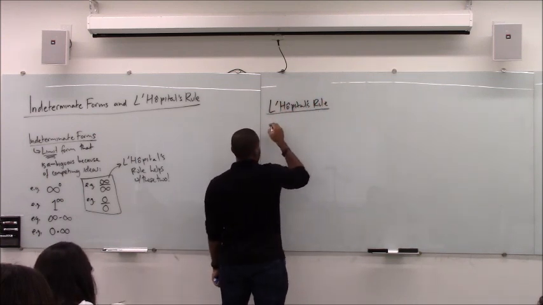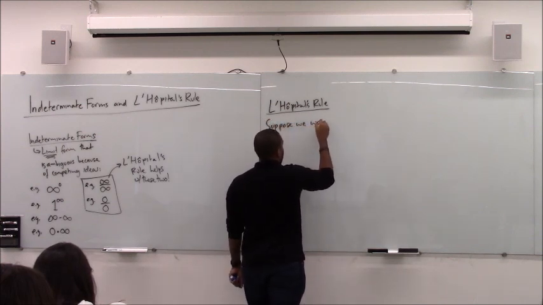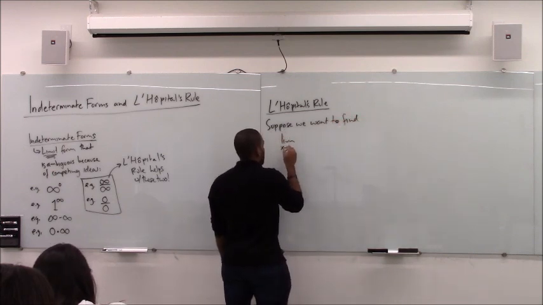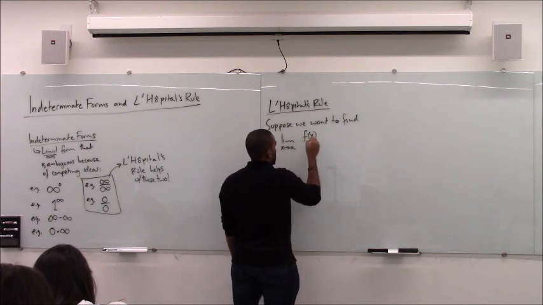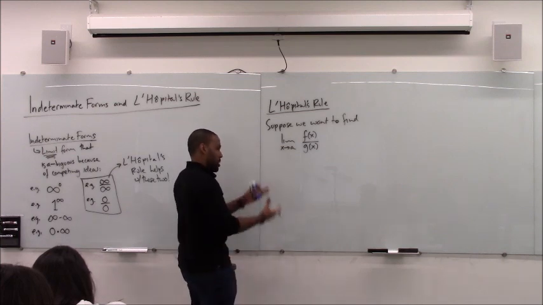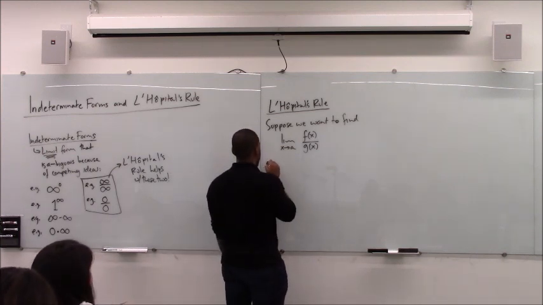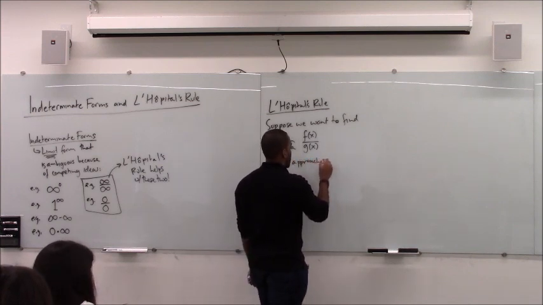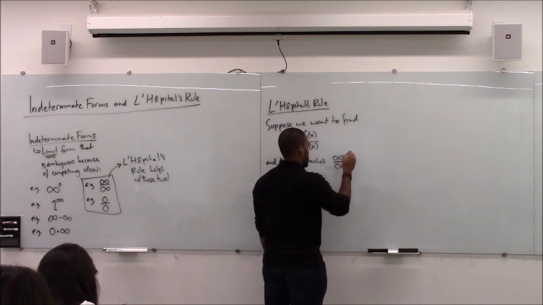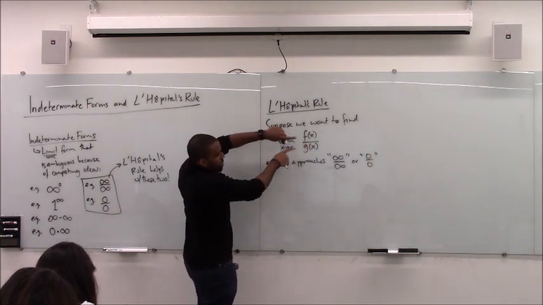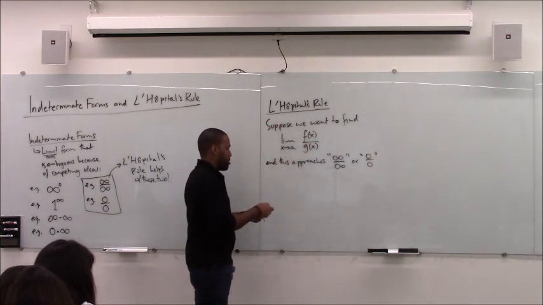So suppose I want to find the limit as we're approaching something of f of x over g of x. Okay? So you have a limit of something being divided. And this approaches infinity over infinity, quote unquote, or 0 over 0 specifically. So both your f and g actually go off to infinity, could be plus or minus in this situation.